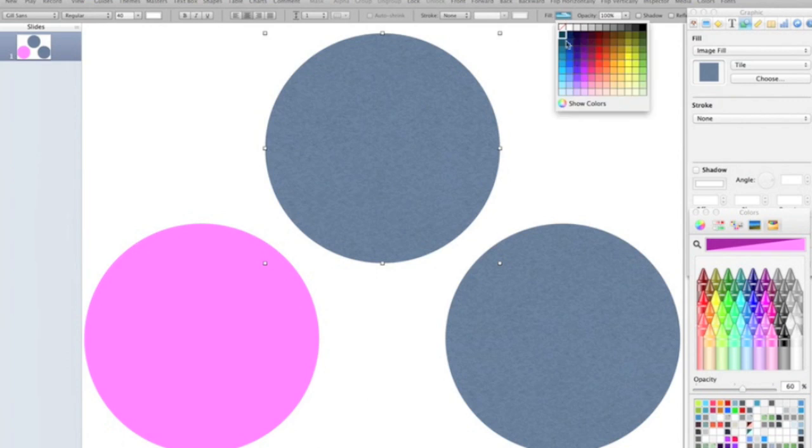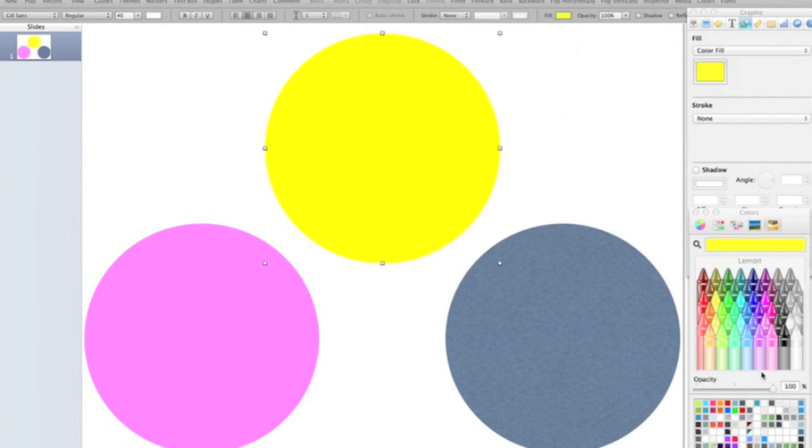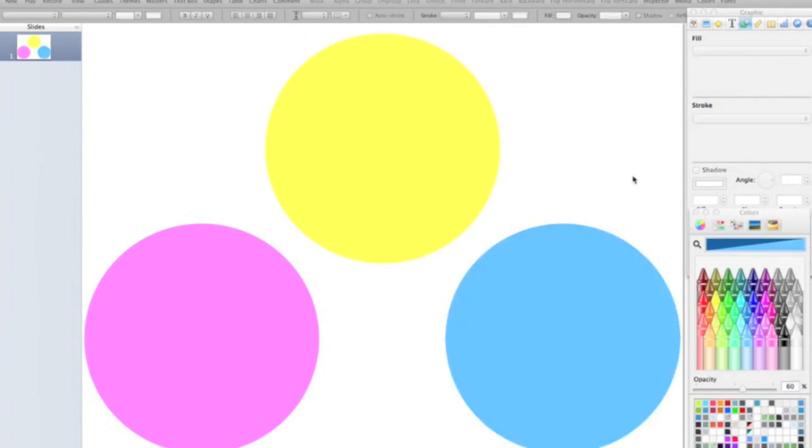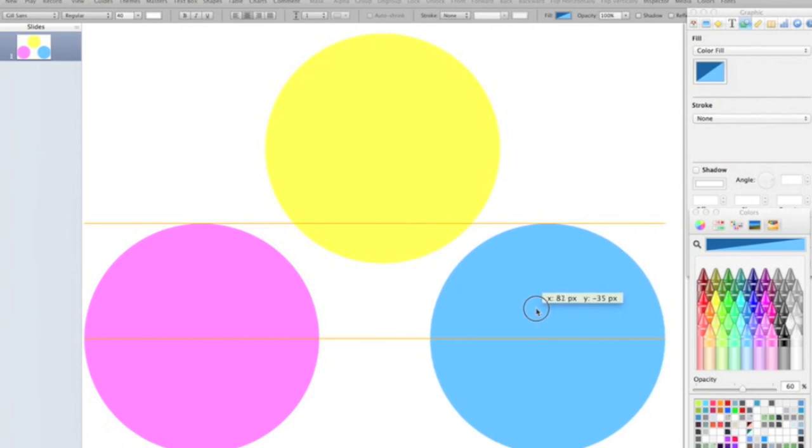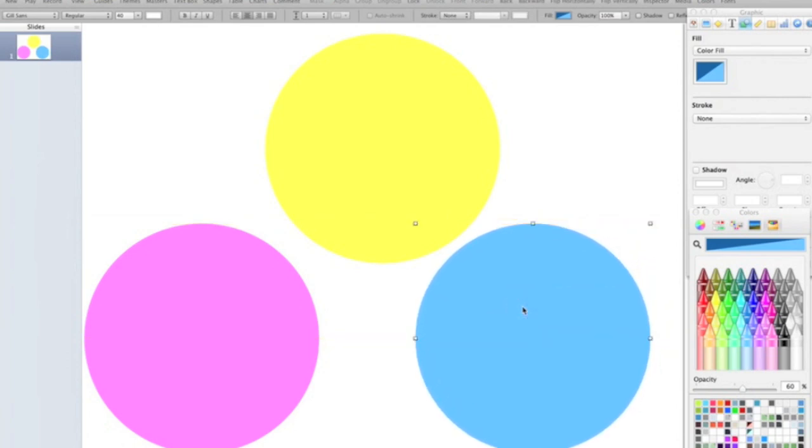Second circle, I need to pick a different color. Let's go with a yellow here, and we'll put that at 60% opacity. And for the third circle, let's use a blue color. Okay, so I'm going to select blue, aqua, and 60%. There. So I have three semi-transparent circles, 400 pixels each, and at the moment they're completely separate from one another. There's no overlap. So at the moment I'm not really demonstrating any sort of relationship.